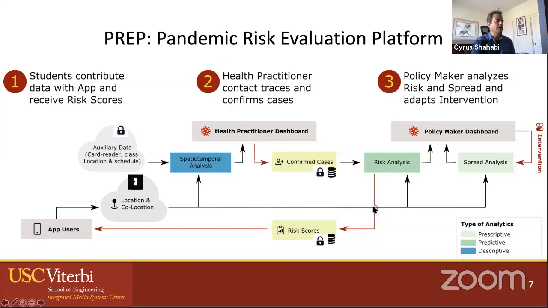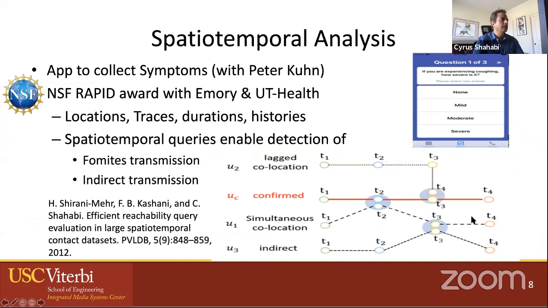Potentially this risk score can also be fed back to the user, so the user can see the risk score. I'll tell you about the risk score a little later, but let me tell you where we actually are with each box.